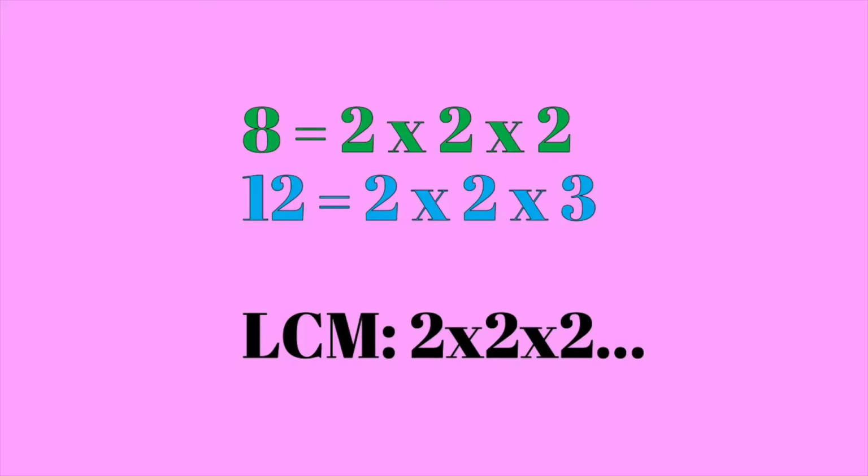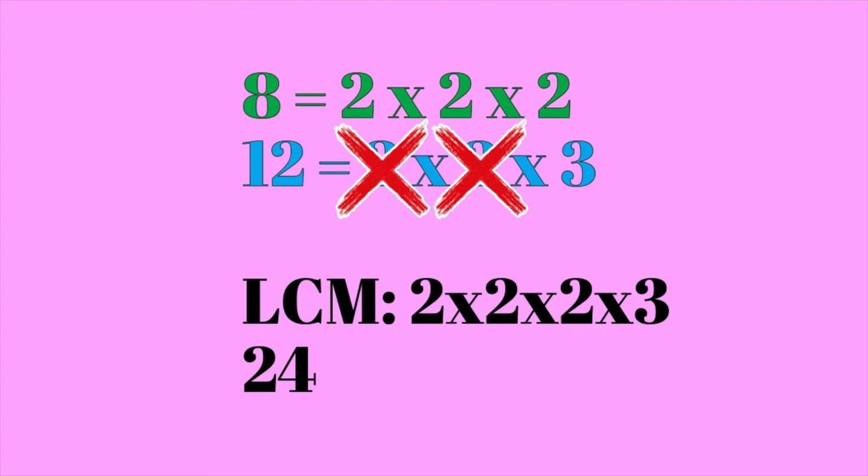If you break these down into the prime factors, you can see 8 is 2 times 2 times 2, and 12 is 2 times 2 times 3. Now, we need at least 3 2s because of the number 8, but you can see that in 12, you also need 2 2s. Because they overlap with the 2s from the 8, we don't actually need to add them into the least common multiple. Instead, we only have to add that 3 because the 3 from the 12 is the only unique factor that we have here. So if you get the end result, that's 2 times 2 times 2 times 3, that equals 24.